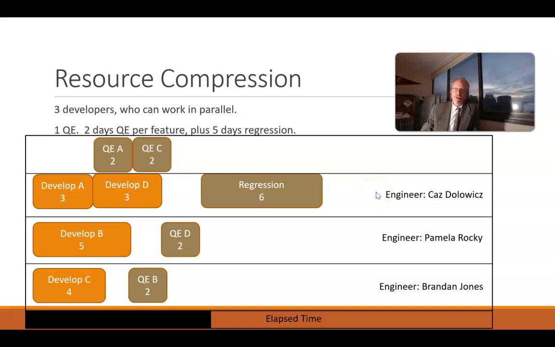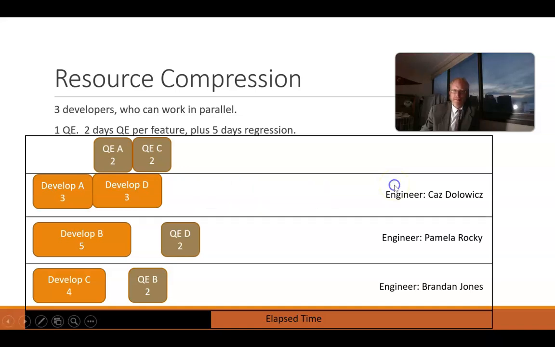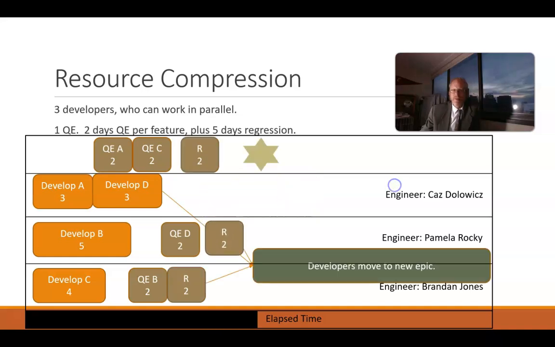Regression. How do we handle regression? Well, before we entrusted our QE department to do that, but you know what? Maybe instead of one big block, we can split it up into 3 different units, 2 days each. And then just as we did before, we can allocate regression to whoever's available. And then as soon as the developers finish with their regression tasks or their development task, they move to a new epic. What's interesting here is look at our finish date. Our finish date here did not move any later. If anything, we could actually finish a bit earlier by using the schedule compression.